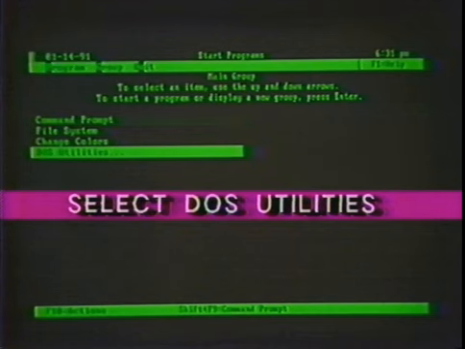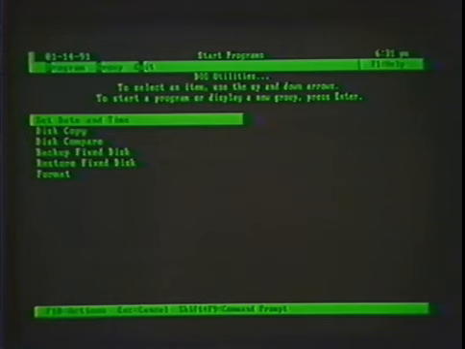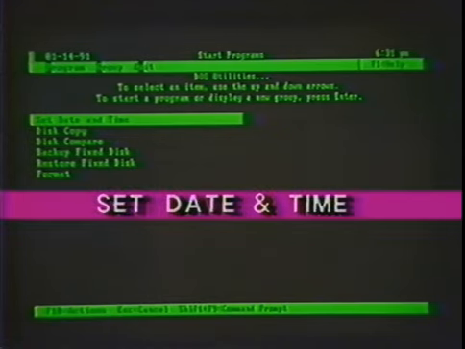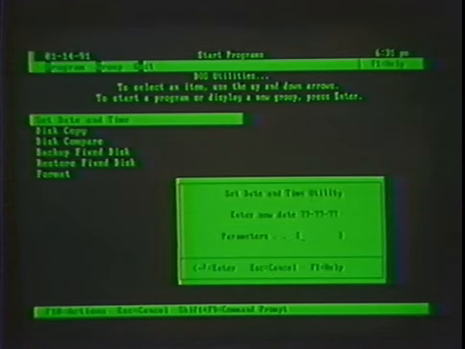Select DOS Utilities, then press Enter, and a submenu of utilities will appear on the screen. Select the Set Date and Time option to produce a window. This secondary window is called a dialog box, and it is the standard method for submitting commands in the latest DOS version. The window will prompt you to type in the date.